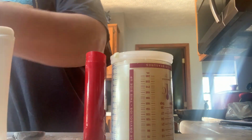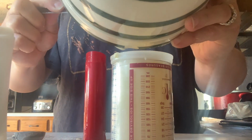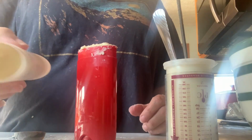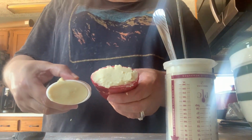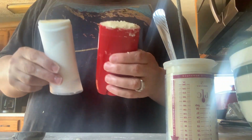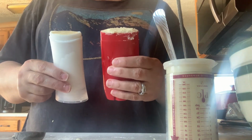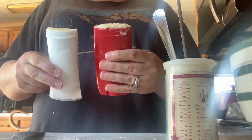It's already thickening up quite a bit. So I guess you've got to work fairly quickly with this stuff. Here's one and here's two. So now you just let it sit for, it says, 1 to 2 hours, but I think it's going to be a lot less time than this. And now you have your own homemade sensitive skin deodorant.